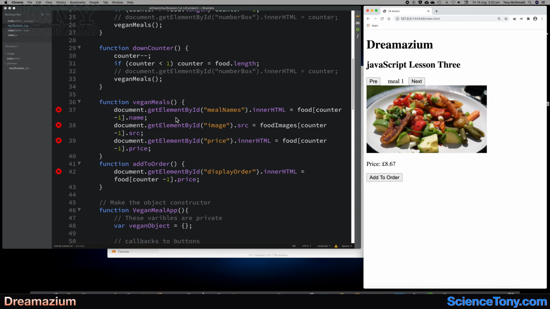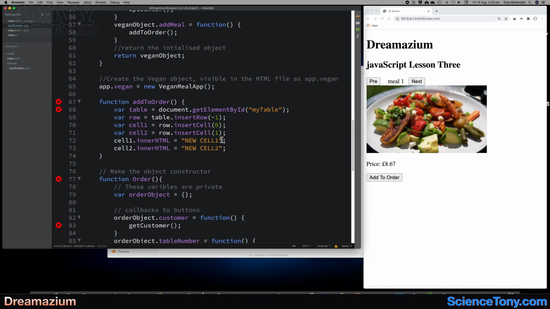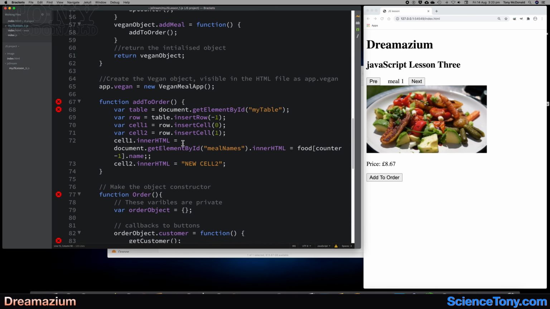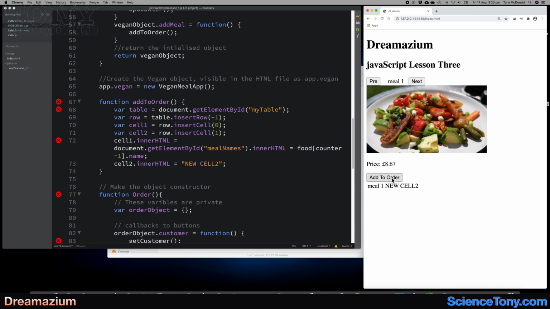Okay, so we've got it up here. If I take this and put it down here, let's see what happens. And it does indeed put meal 1 in.